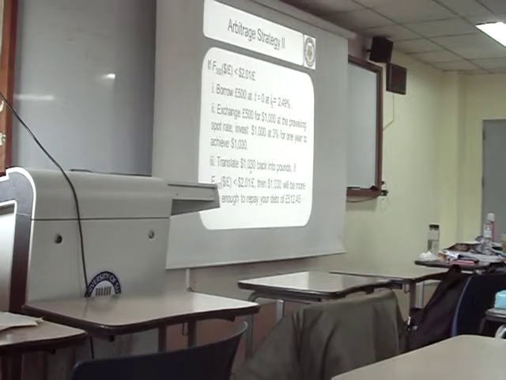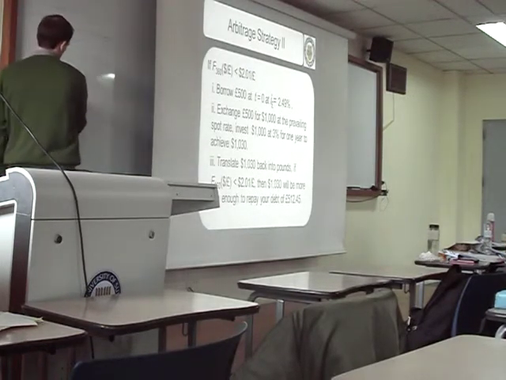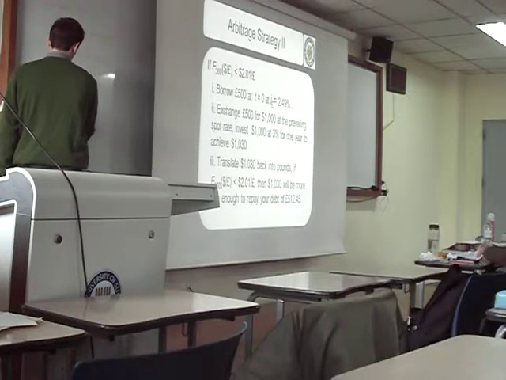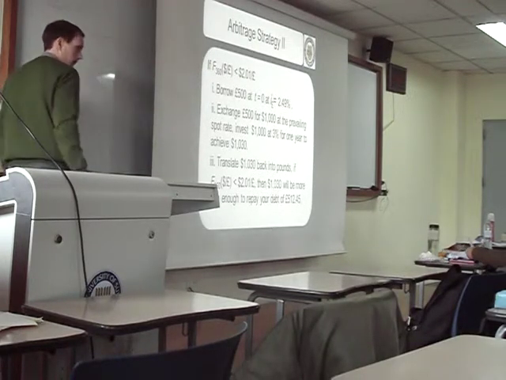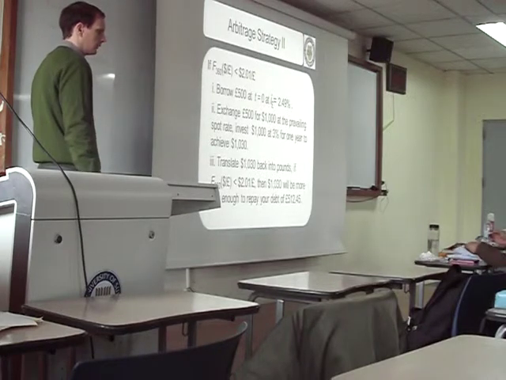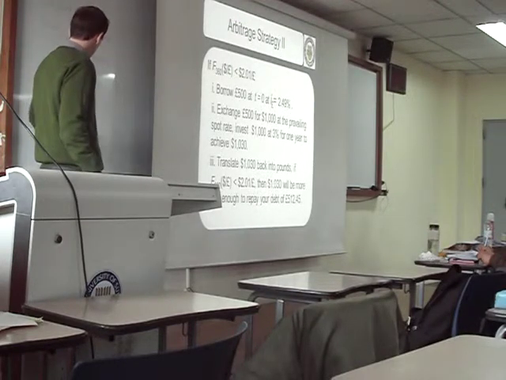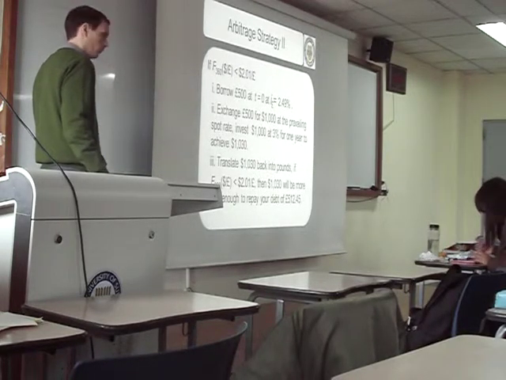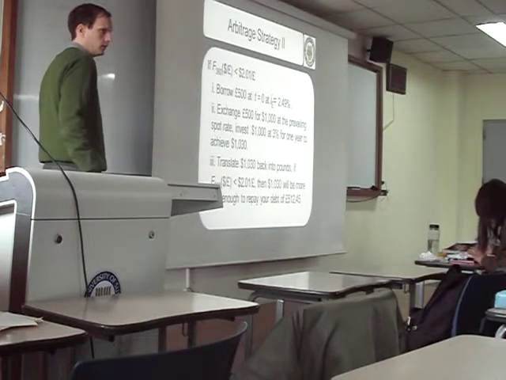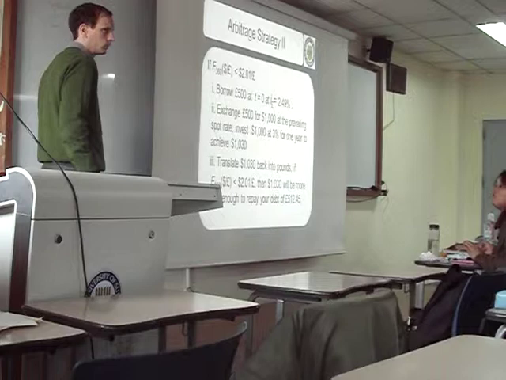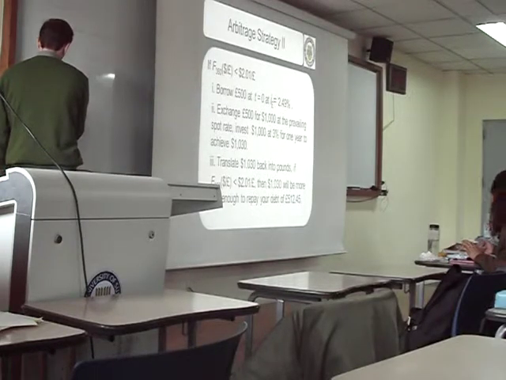Change this back into pounds. So can you tell me, if we have $1,030, okay, and the exchange rate is £1 is equal to $1.90, how many pounds are we going to get back? Somebody do the calculation on the calculator. We have this many dollars. We want to change it to pounds. Divide this number by 1.9. How many pounds is that? 542. Well, we'll get back 542 pounds, right?